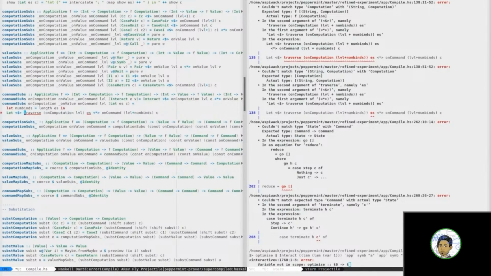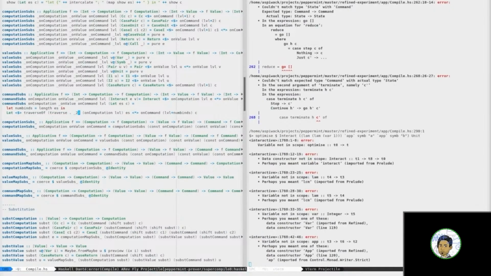So here, it's traverse of lenses. It's the coolest thing about Haskell when you think about it.